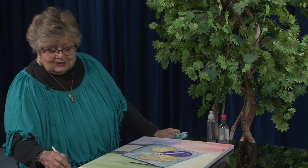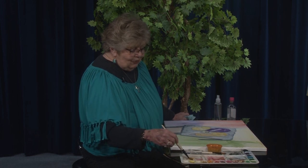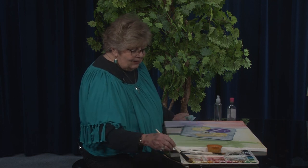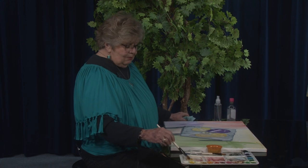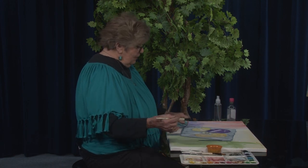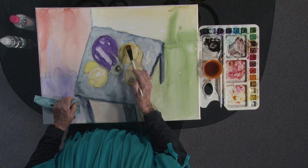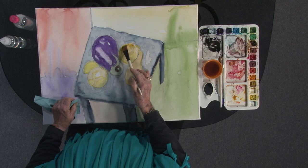And I'm using kind of an orangey color in yellow and making that yellow stand out on that onion. I'm having a hard time talking and painting today. I usually don't have that problem. I'm going to start at the back onion. Backside. Like I said, I got an elephant on my mind.